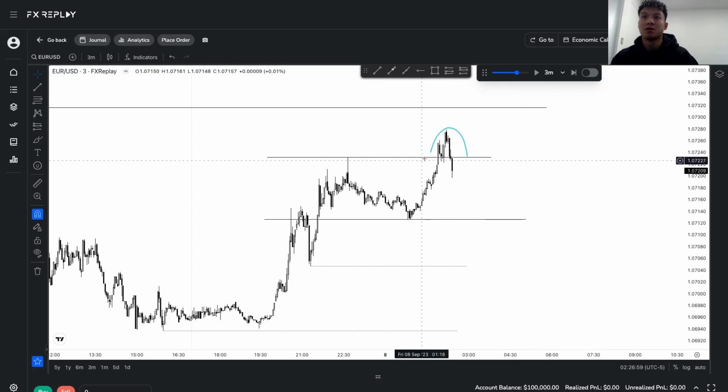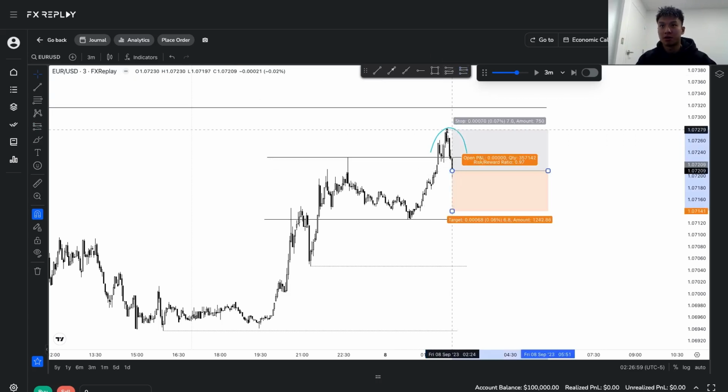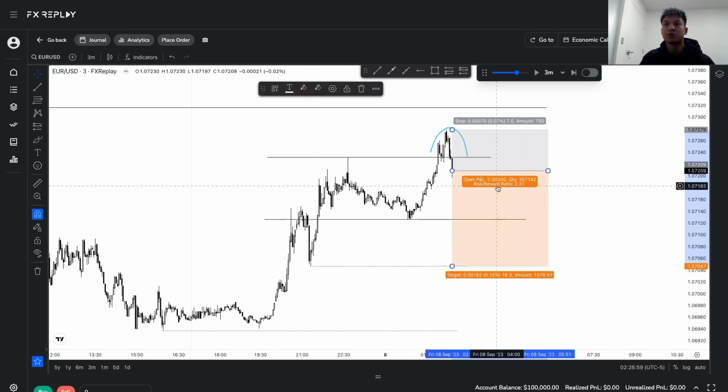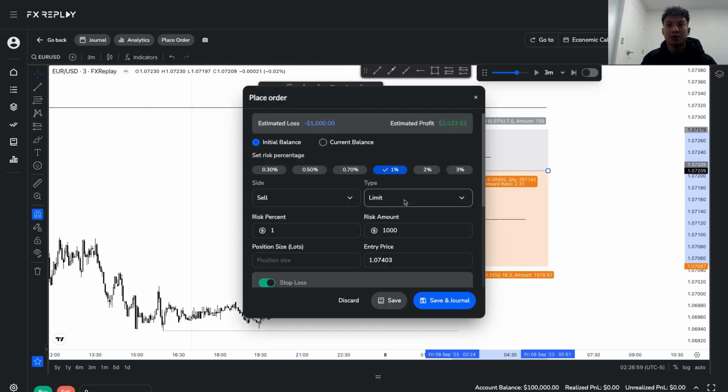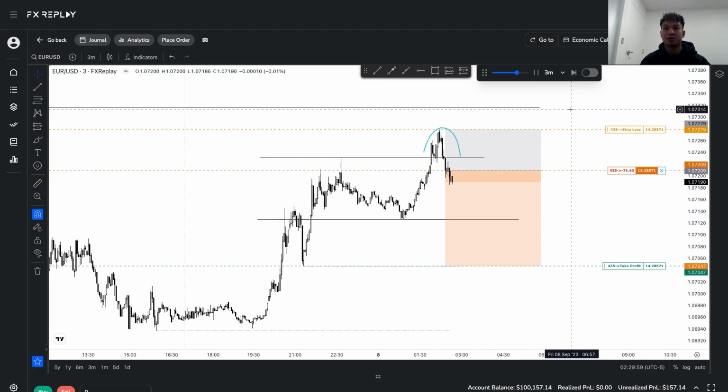Alright, so this is the M3. We've closed inside this range now, so I am going to short here. And I'm just going to place a market order just so that I can get filled, because last time it did not fill me. So we'll target a 2.3 R setup here, and we will place the order. We will go market short on this, and yeah. So we'll let this play out and see how it does.